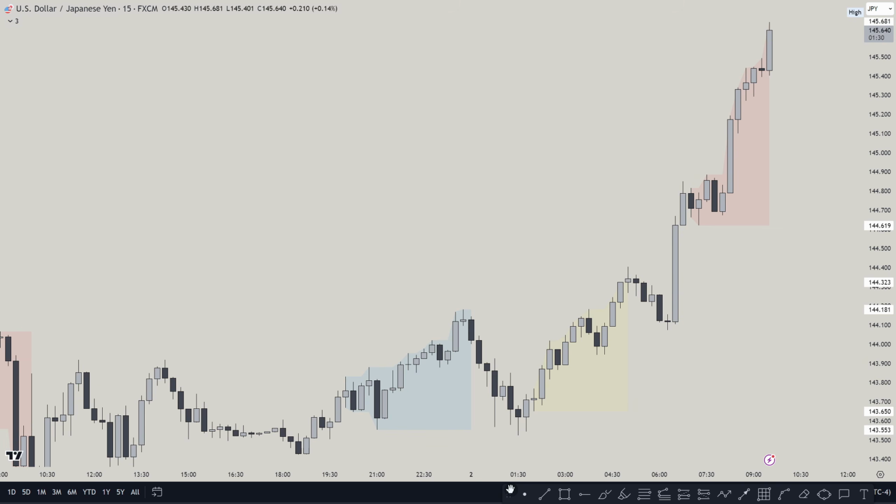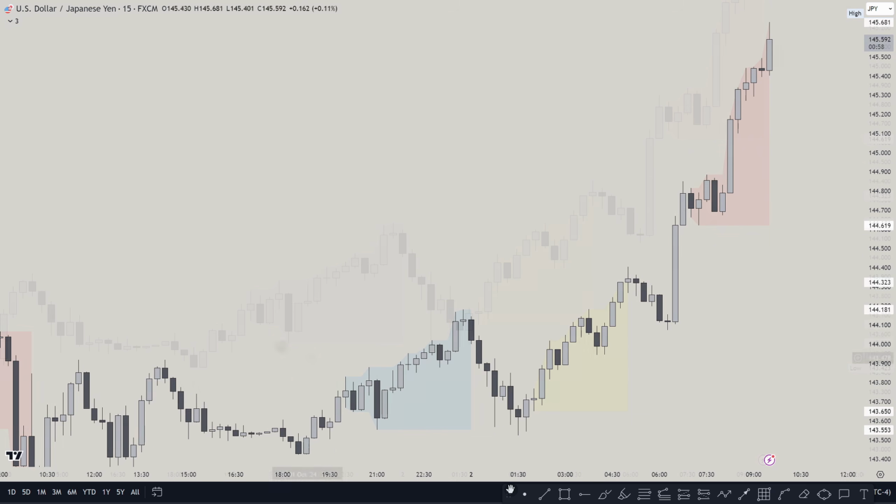So I want to start with an example, like a full example, based on something that I did not take. So I did not take this trade, but I witnessed the whole formation of the order block as well as I tape read it. So I was seeing it happening real time, but I was not able for some reason to record. But you don't need to believe me. What you need to do is go back to your chart and see this yourself and see if it is working, see how it worked.